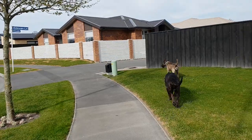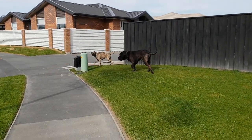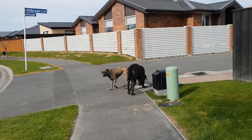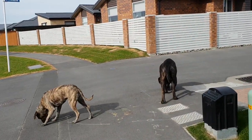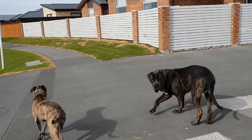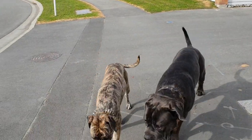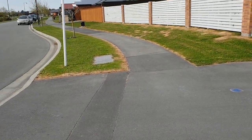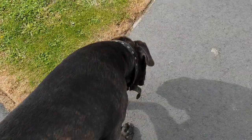Let's understand why dogs jump on you or your guests — it's excitement. First of all, if your dog jumps on people, make sure no one greets them with very high energy — like 'Oh, what a cute puppy! Oh, Amber!' See how they respond? They pick up your energy so fast. If you do that, you wonder why they jump on you. So when you greet your dog, be nice and calm, walk in, even no eye contact, just walk into your house. That would help for the start.